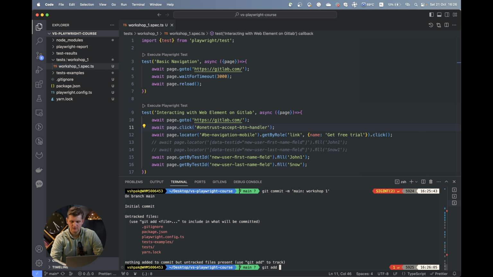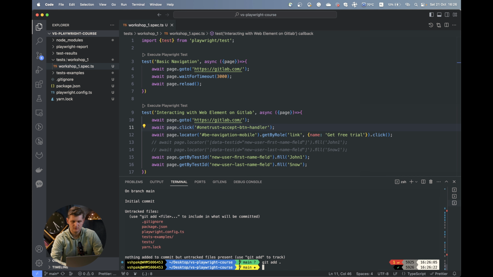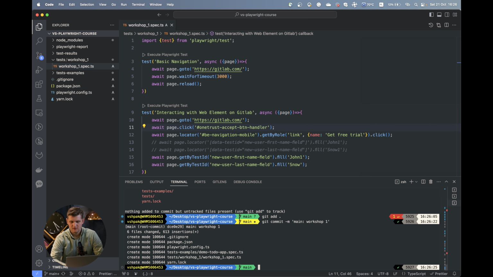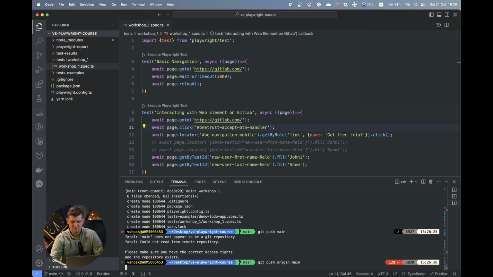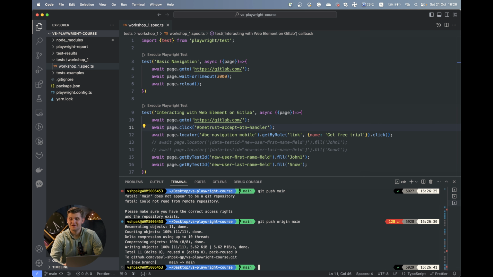We will use the git add space dot, which is basically adding all of our files to the git. And then we actually can use our git commit method. And after it, we will use the git push main. And before that, we put the origin. All right. So now we are ready to go.